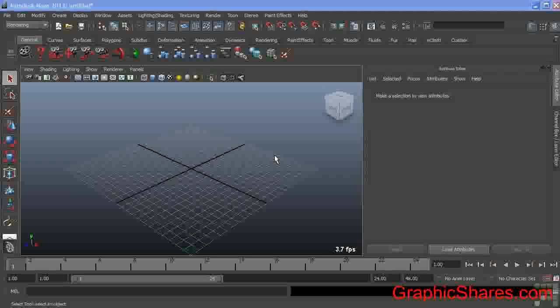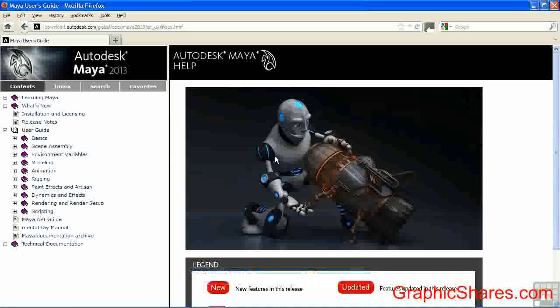Throughout this, you're encouraged to use the Maya help. You can get to the help documentation by pressing F1, or function 1, on the keyboard. I pressed F1, and shortly after that, we get the Maya documentation. The documentation is not meant to tell you how to do something; instead, it tells you what the tool or specific menu does.